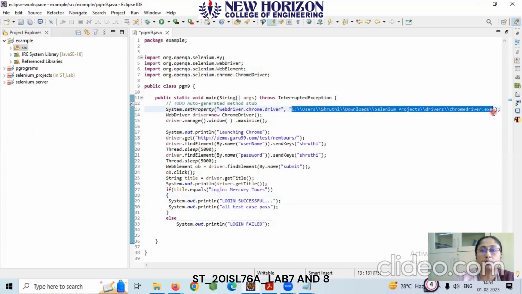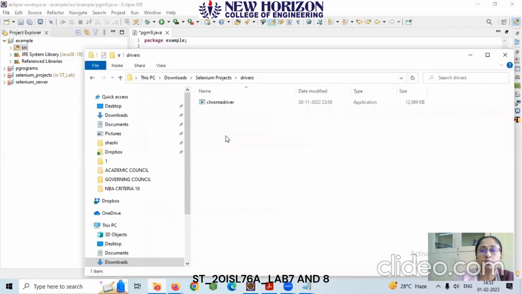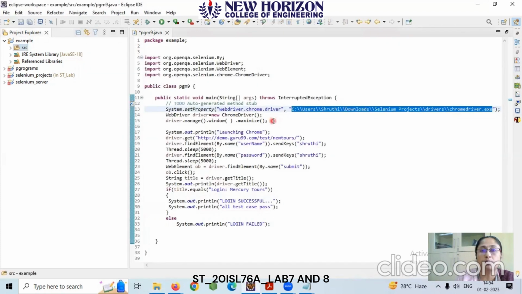That driver location has to be given properly along with the file name, that is chromedriver.exe. As I told you, it was in the download folder, right? So that location has to be given. Whenever Selenium wants to communicate, it will go to that particular driver location and start communicating.